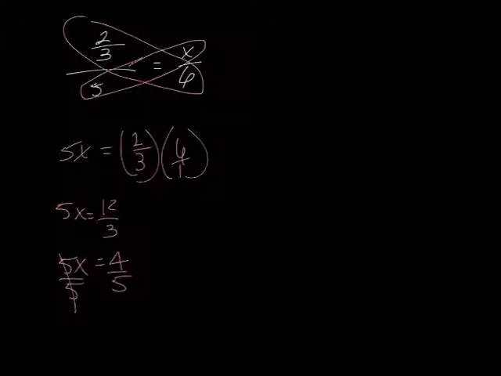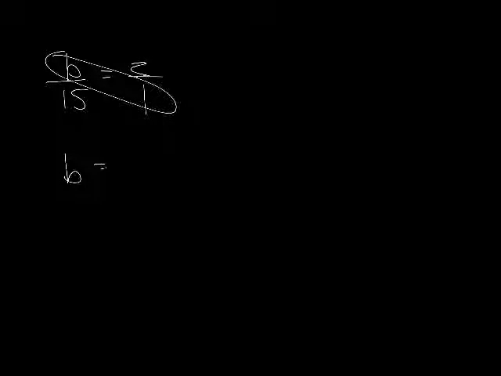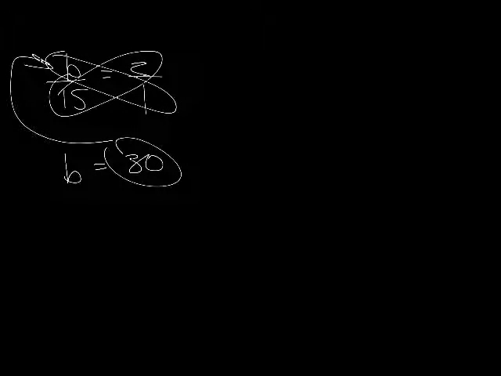Jump to example number 7. Example 7 says if we have b over 15, and we say that equals 2, we don't have a fraction there, so we make a fraction. Now we can multiply these two and get 1b, or just b, equals 2 times 15 is 30, so b equals 30. So 30 over 15 is the same as 2 over 1. And that's it for proportions for lecture 5.3.